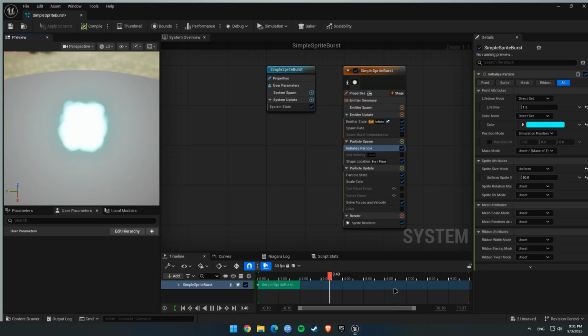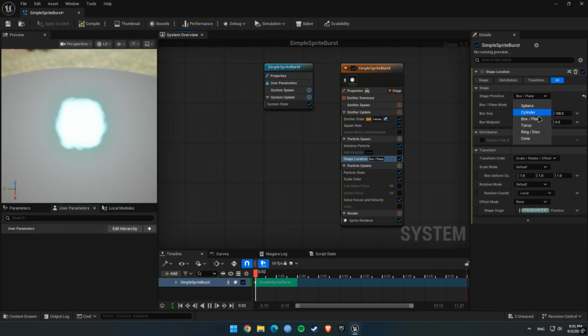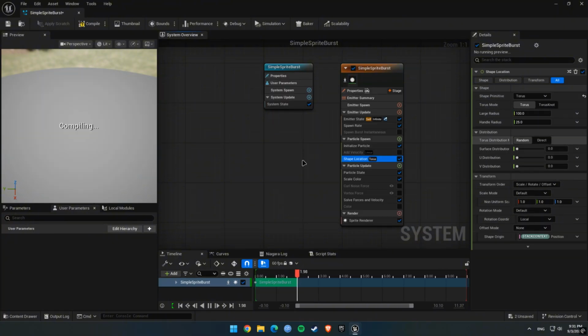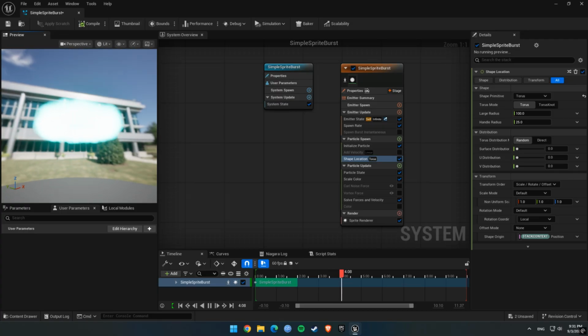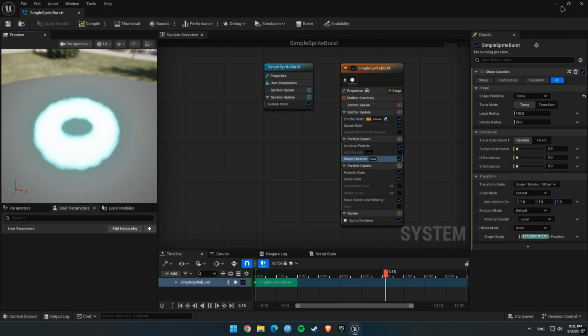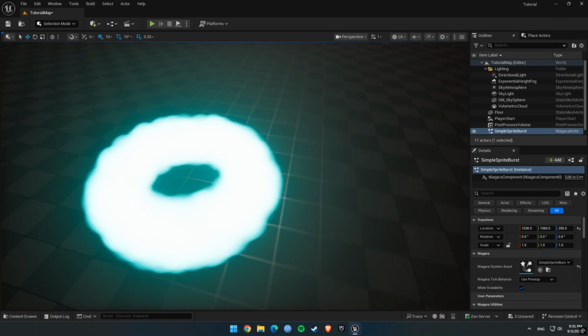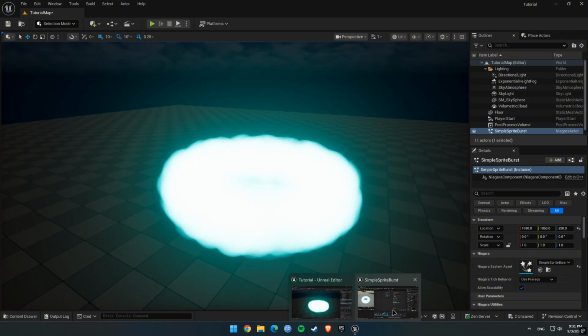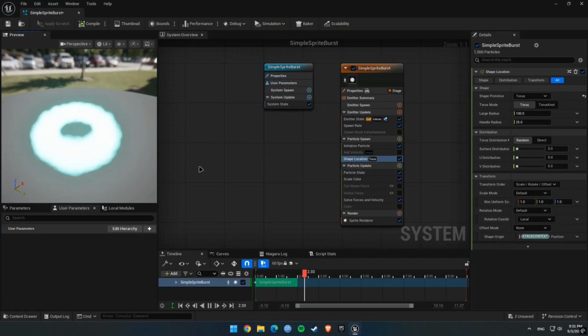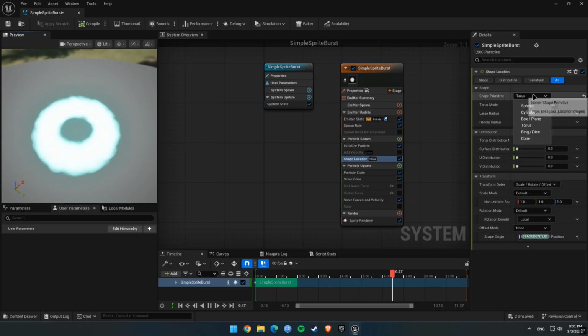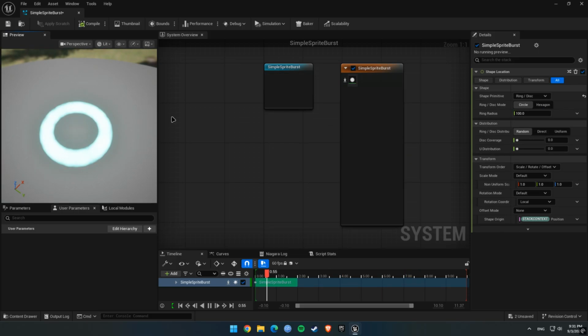Now I'm just gonna change the shape primitive to a torus. We also have different options here like a large radius and handle radius. You can check them out. Also, we have ring/disk.